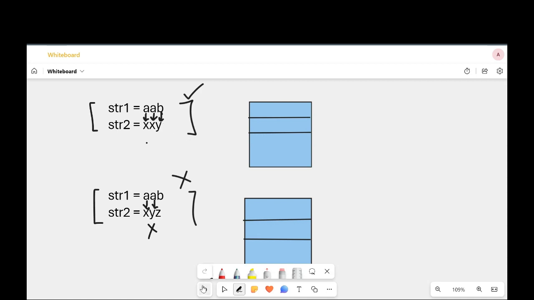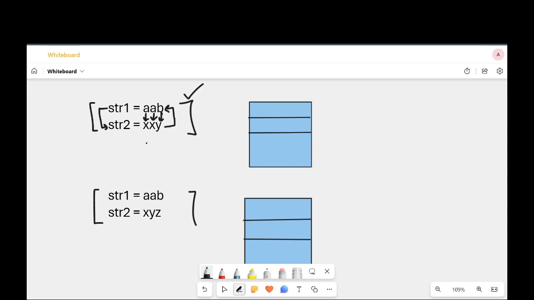So the logic behind isomorphic strings is that, if string 1 is isomorphic to string 2, that means string 2 is also isomorphic to string 1. For example, let us take this same example.